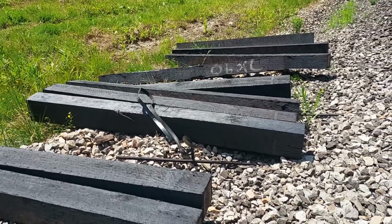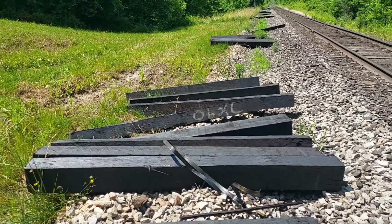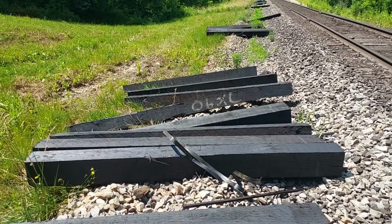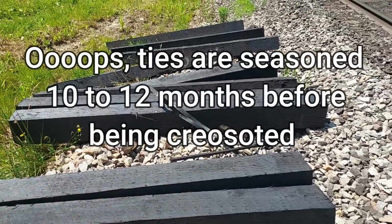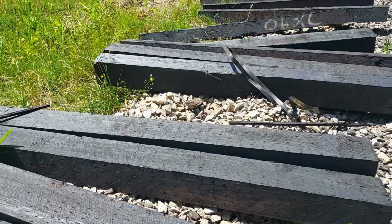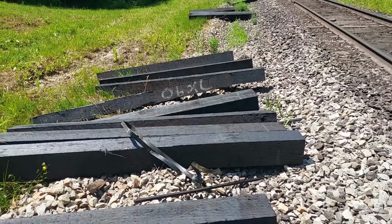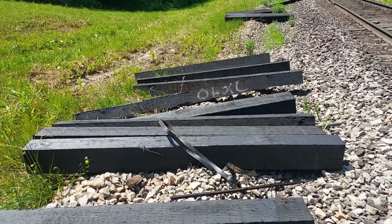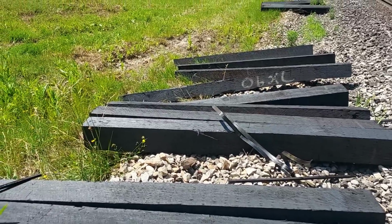Now, there's one factor also involved in that a lot of people don't realize. Before these ties are creosoted, obviously they're cut green, and then they're seasoned. And the average time is around 3 to 4 months they get seasoned before they get creosoted. So if that time is shortened and they try to creosote these before the ties are seasoned well, then that will significantly decrease the life of a tie, especially maple. Maple seems to be the worst. If it's creosoted before it is air dried well enough, it's not going to last very long at all. So that's something else to consider.